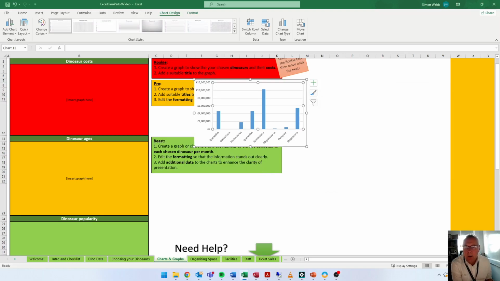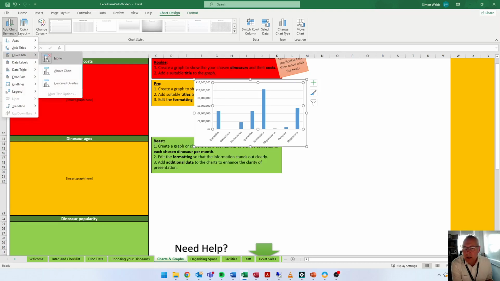Now I'm looking at this section at the top, which is adding the chart elements. Chart elements allow us to add titles and axis labels to the charts. All it's saying in here is add a suitable title to the graph. So I'm going to drop this down and give the chart a title, and I'm going to click the title above the chart. None is obviously none.